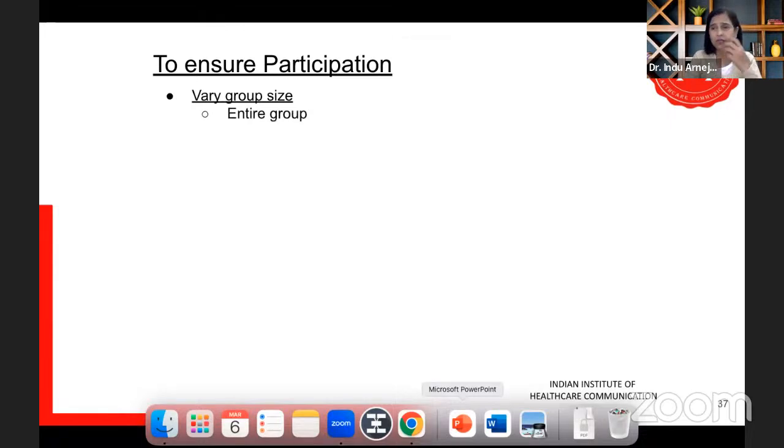So it could be you have an activity where the entire group is engaged, or it could be people sitting on one table, two, three, four people. You give them an activity which people sitting on different tables do, or it could be three people in one group. For example, you create a practice session where somebody plays the role of a doctor, the other one is patient, and the third one is patient's attendant, and you have an activity. Or it could be something like in pair. If you remember, we did some activities on listening and also on building rapport, where I made you work in the breakout room in pair. So the idea is keep varying the group size so that people engage, interact with each other, and they open up also.